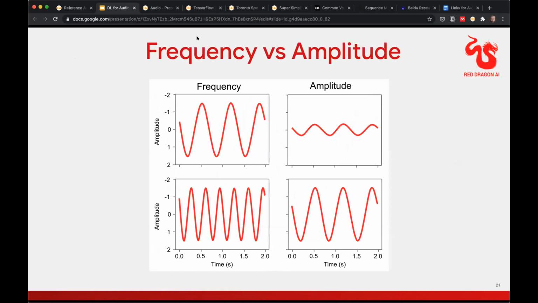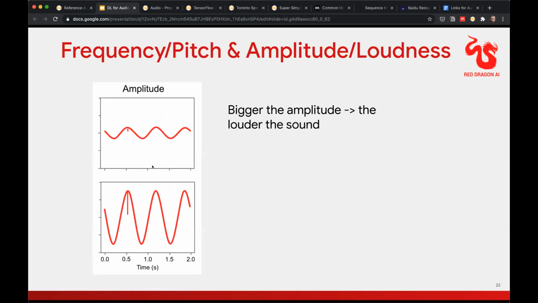And we basically have something like this, where we're playing off frequency versus amplitude as we're doing this kind of thing. So, sorry, okay, let me start with amplitude. With the amplitude, the bigger the amplitude, the louder the sound, right? That's a simple thing to think about. So if you've got a very soft sound, it's going to have a very small amplitude. If you've got a very large sound, it's going to have a very large amplitude.